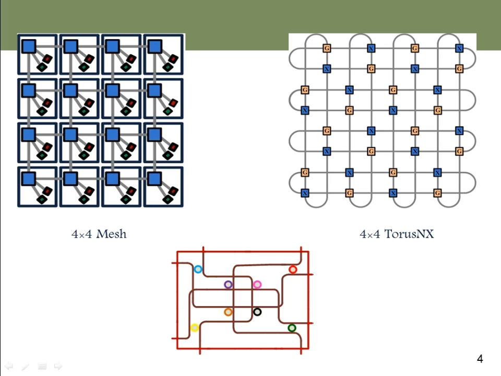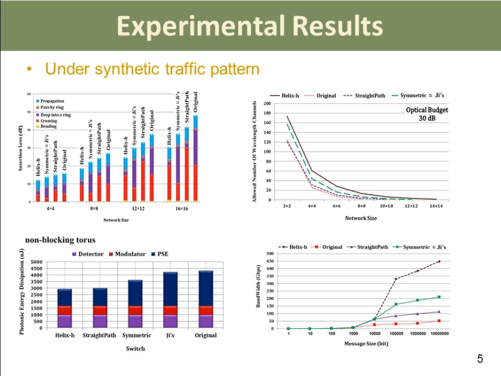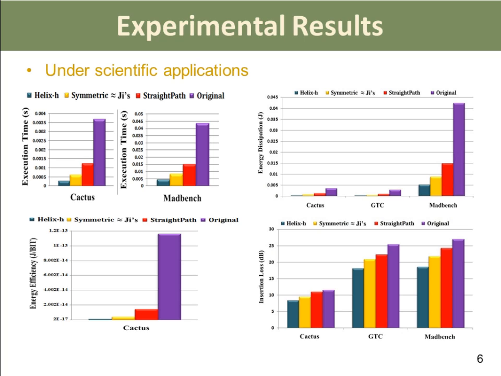In the next few slides, we analyze the behavior of our switch in various topologies to evaluate network performance. All results are obtained by PhoenixSim simulator developed by Columbia University. These figures show results of all mentioned switches, including Helix Edge, in various topologies under a synthetic traffic pattern. For instance, by using Helix Edge, the bandwidth is increased almost 100% in comparison with the previous highest-performing design. Moreover, by applying real scientific applications appropriate for CMP assessment in the real world, Helix Edge offers significant performance improvements up through the application level. For example, execution time is improved by up to 92%. Table 8 in the paper summarizes the complete comparison results.